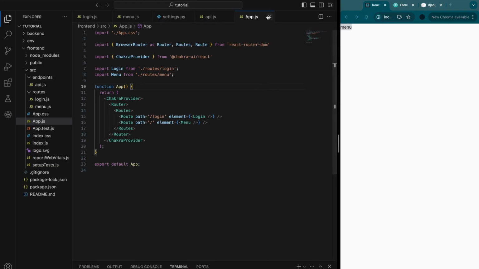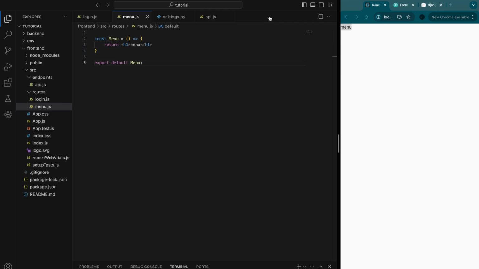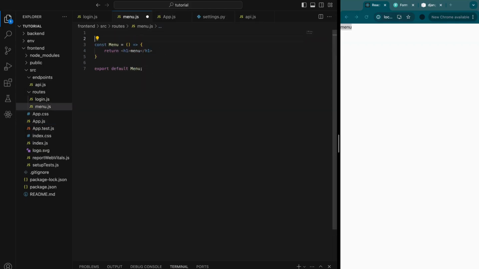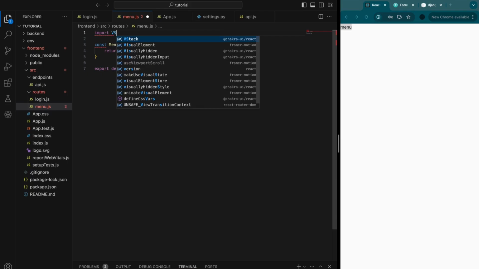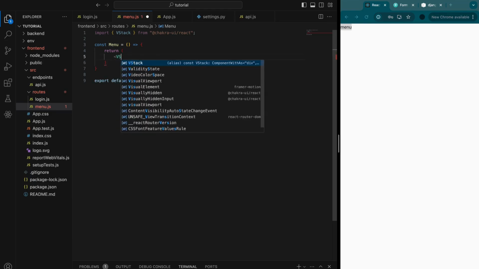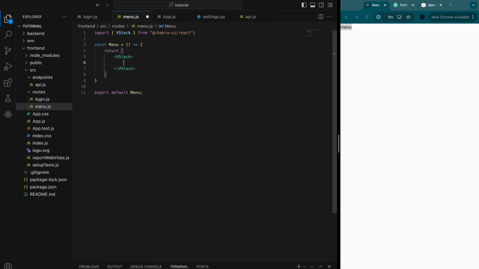So next thing I will do is create our user menu. If I go back to Menu, we're going to import VStack again, so we can have everything stacked vertically. So first thing I want is just a heading.